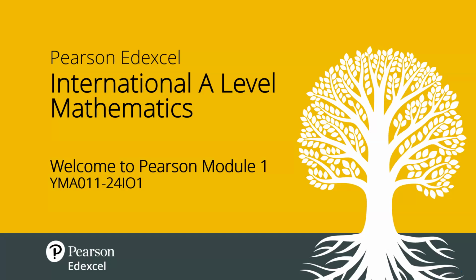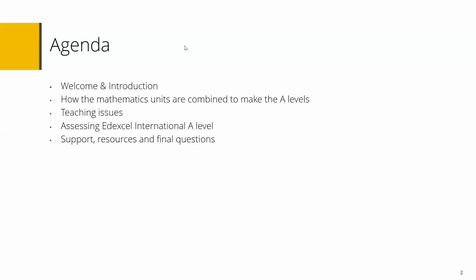If I now go back to today's session, I'll give you some of the key objectives that we aim to cover. First of all, that was my welcome and introduction, as it says there. We'll be looking at how mathematical units are combined to make the A levels, and some teaching issues that have been shared with us over time. There'll also be an opportunity to discuss some of the views from you.